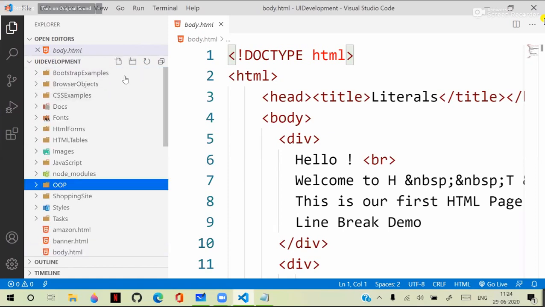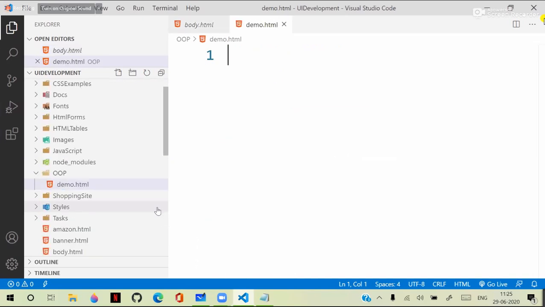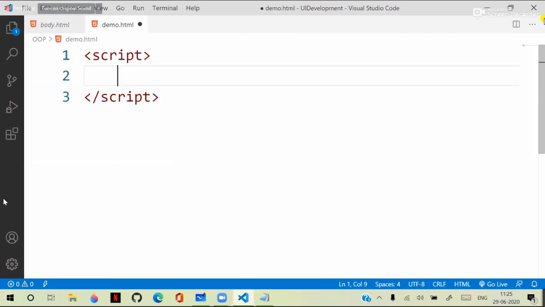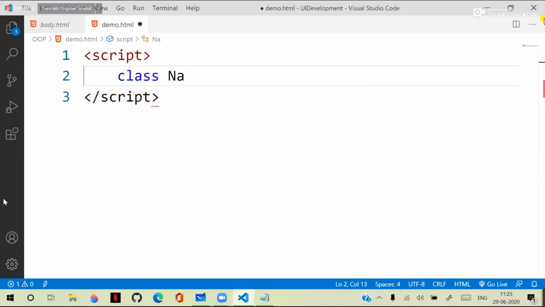In that I am adding a new file, demo.html. Okay, just a simple file. Let's write a script. In the script, we have class and class name, that is product, that is the class name.